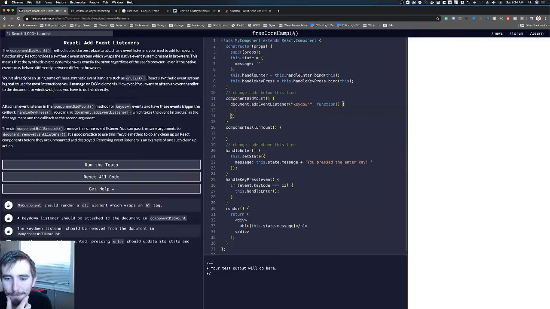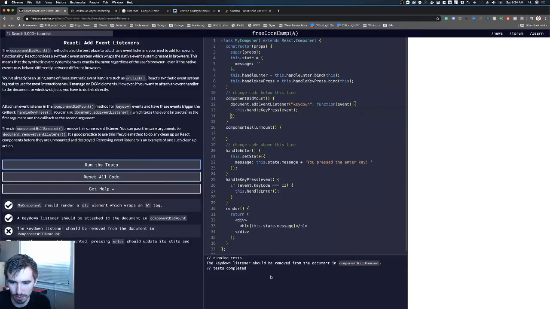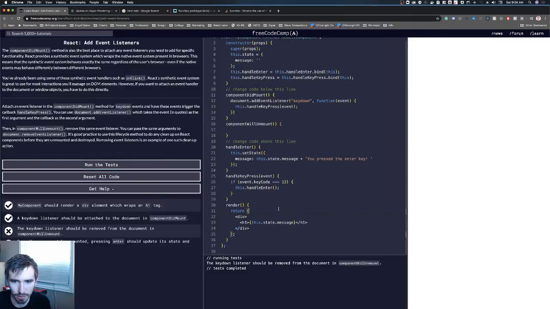Handle enter. Oh, I see. Gotcha. So this dot handle key press. I guess I need to pass an event in here too. Maybe, I don't know. We'll see. Keydown listener should be removed from the document. Oh, right. Component will unmount. Document dot remove event listener, keydown.